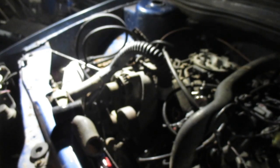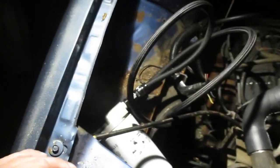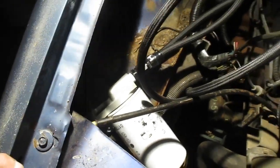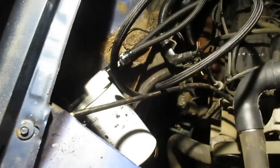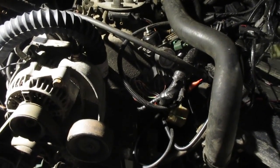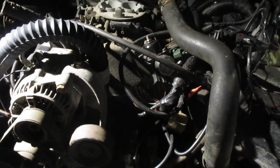Some good news among a bunch of bad news — this here doesn't leak. I've run it for a few minutes now and it doesn't leak. It's kind of slopped all over the place, but my fancy oil filter doesn't leak, and that's good — things that don't leak when they're not supposed to.